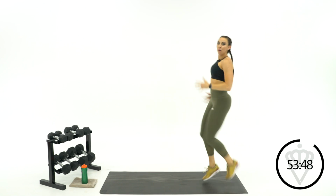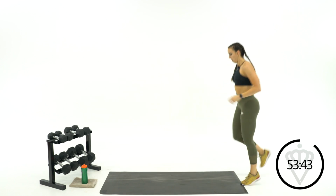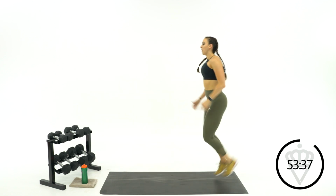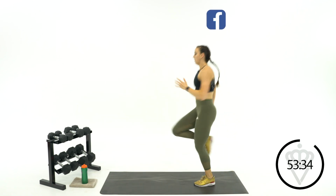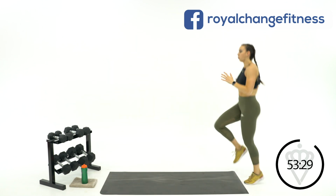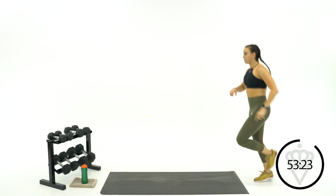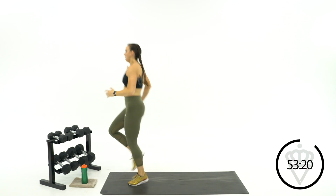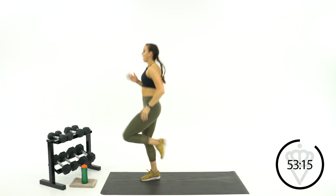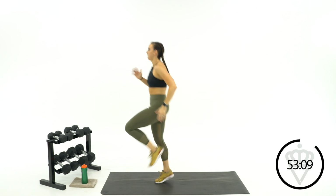Good, you'll notice my arms are still working just as hard as they were on the other exercise. Perfect, perfect. There we go, less than 30, you got about 25 seconds and then we're done with this exercise for now. Push, push, push, push. Good job, come on. 13 seconds and we're back to your two skips.